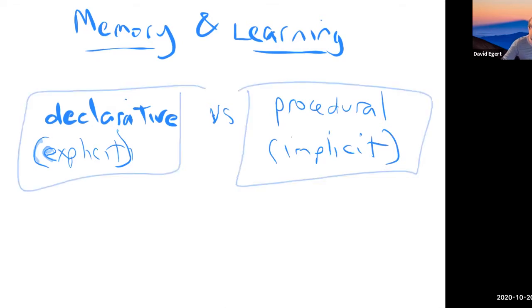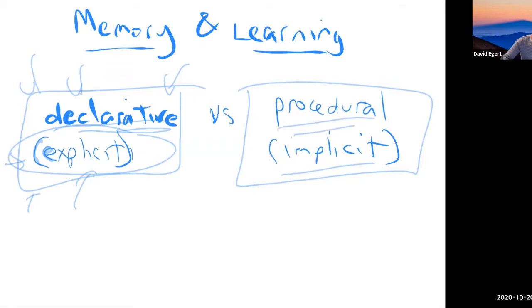So the basic idea here is declarative knowledge is stuff that you can declare. You explicitly know, like, I know that the receptor binds the ligand and then activates the G protein, which then travels through the membrane and it activates adenylyl cyclase. I can say it, declare. I have this explicit knowledge. I know that I know it. I can communicate it to you, what I know.